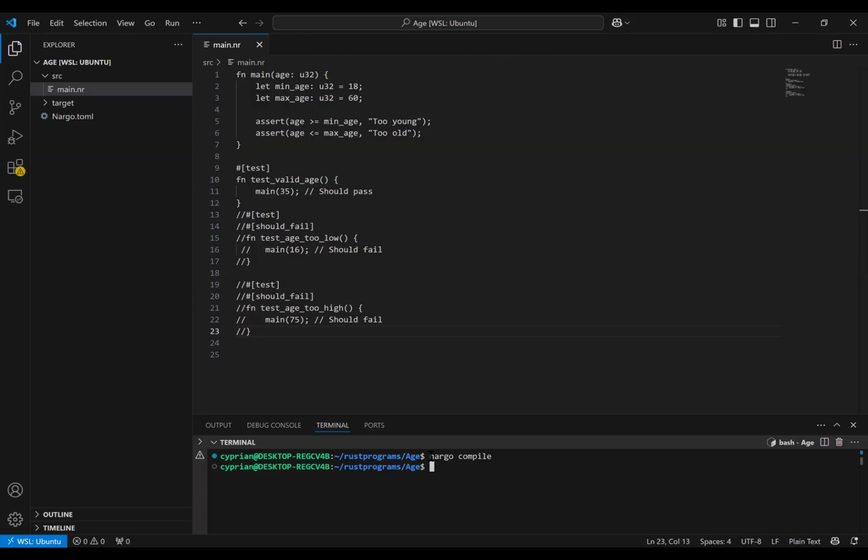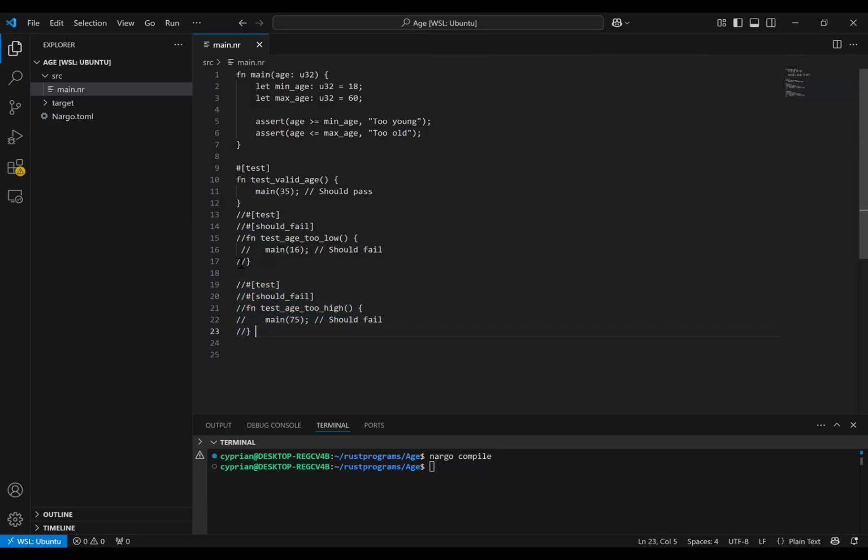Now we have tests. We've added some tests here. We wanted Edge to be between 18 and 60. I've added a test of 35 years, then a test of 16 years, then finally a test of 75 years.